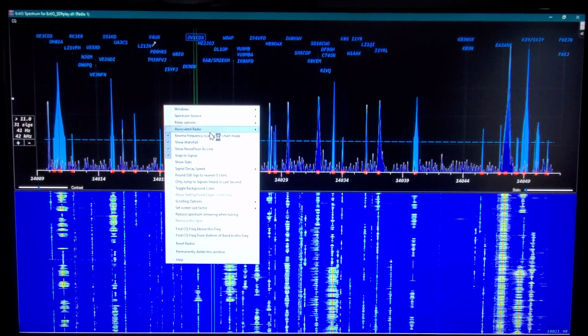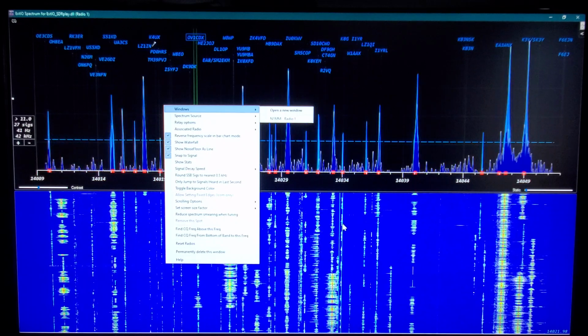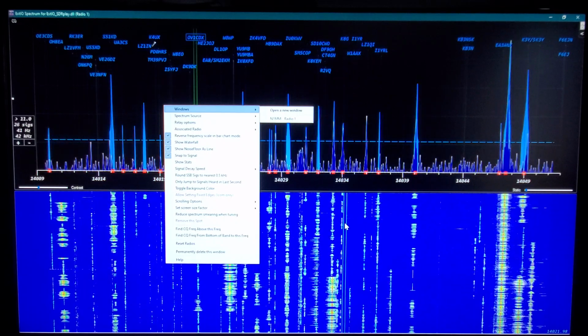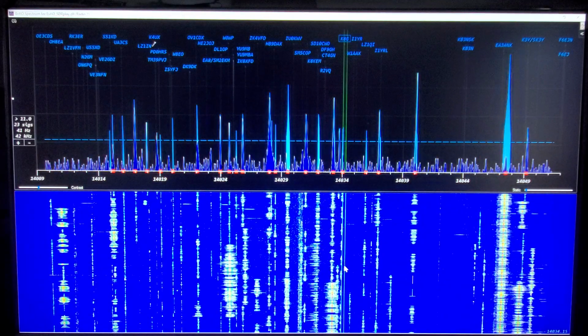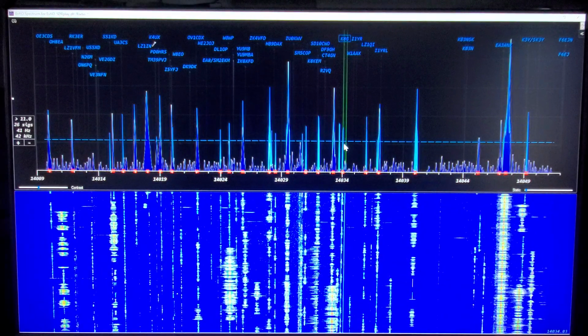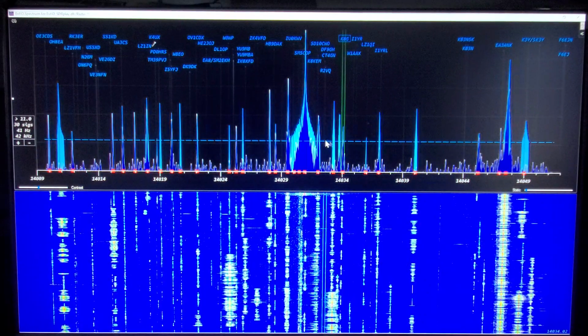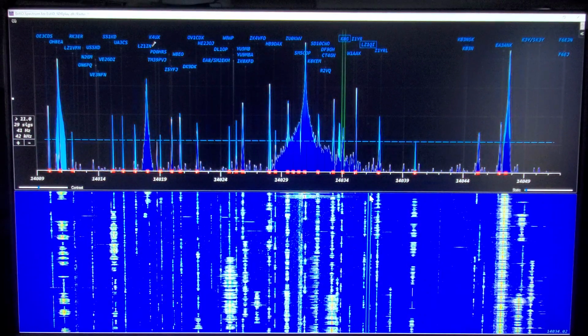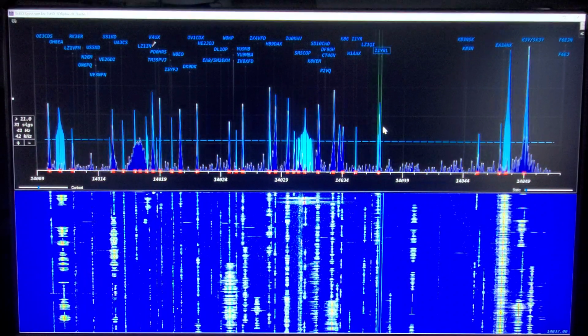than the exact frequency. If you don't want to snap to a signal, you can move very close to a signal down here in the waterfall area, and it does not snap to the signal, but if you go up above, it does snap to it. So that's the difference. I'll demonstrate that again with a signal that's here's not snapping and there's snapping.